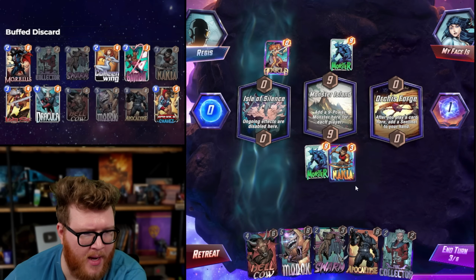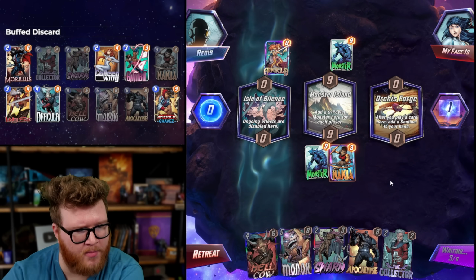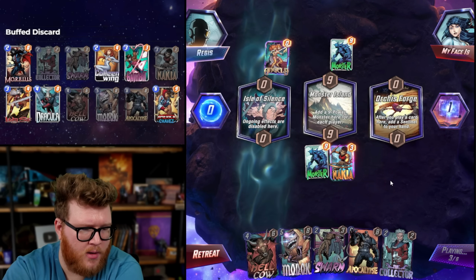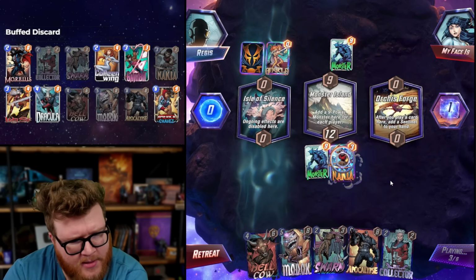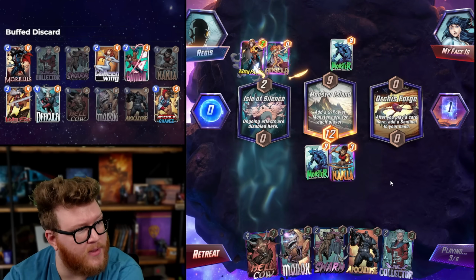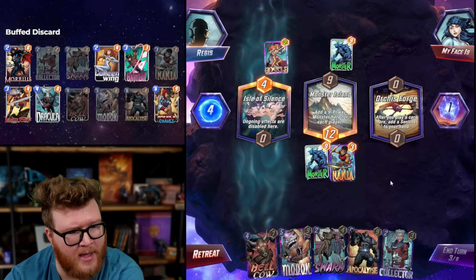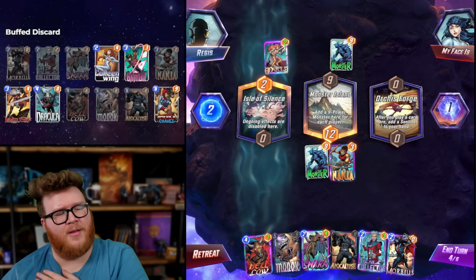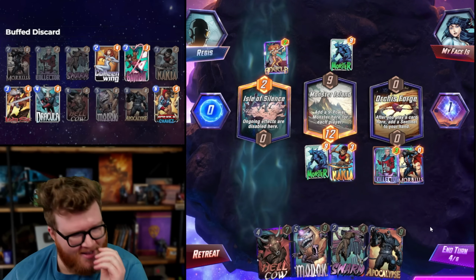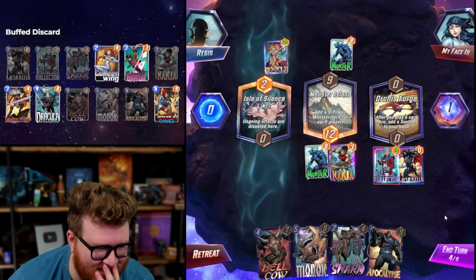Collector MODOK isn't bad either though, actually. Orcus Forge Collector is also pretty chill. Makes the MODOK bigger as well. Well, I guess it doesn't really help though. We don't have Morbius, so I guess if we top decked Morbius and had Collector, we'd be the happiest people on Earth. Literally the happiest people on Earth. Oh god, oh god, oh god. I'm too happy. Okay, so this puts 6 in hand.